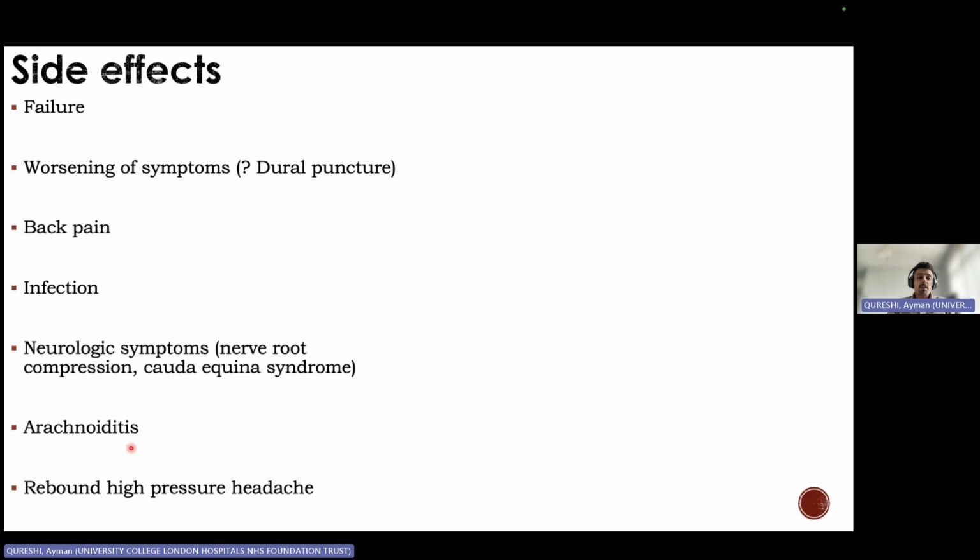Around half of patients will experience a rebound high pressure headache. As we talked about, as we transmit all of that pressure by compressing the dura intracranially, it'll increase the pressure of the intracranial space and cause high pressure headaches. Now that tends to settle, but up to 20% of patients will actually need treatment for the rebound high pressure headache. In some ways, if a patient has a rebound high pressure headache, it tells you that the treatment has actually worked, and we expect the rebound high pressure to come down. But as I said, some patients will require treatment for that high pressure.